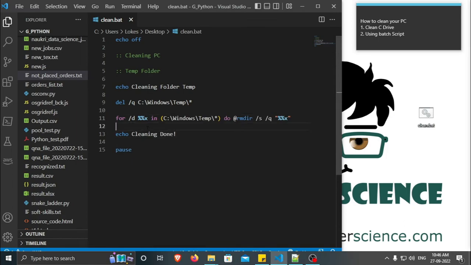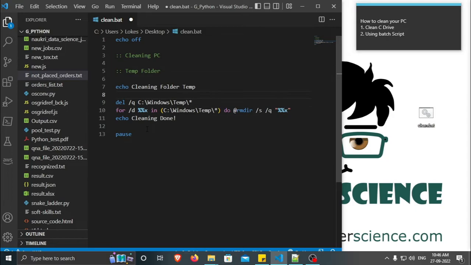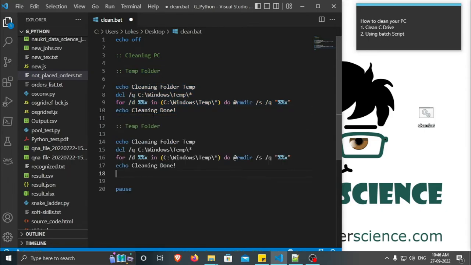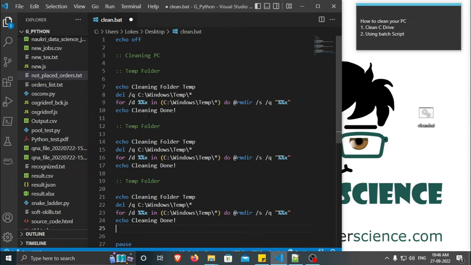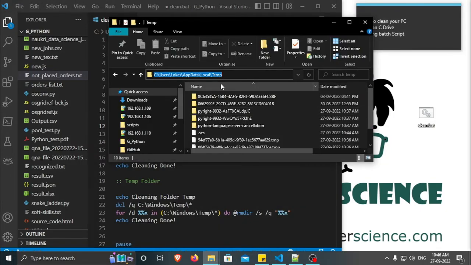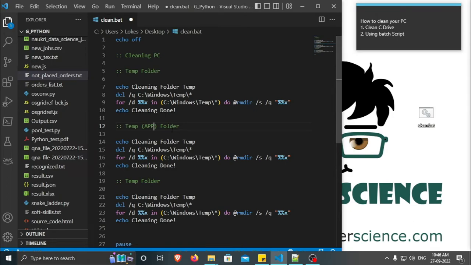Now what you can do is use this for all your folders. This is for the temp folder. You can create it for prefetch and the temp folder. The second one was for app, so I am creating its app. And if you move back, this is the local app data, so it will work for that.